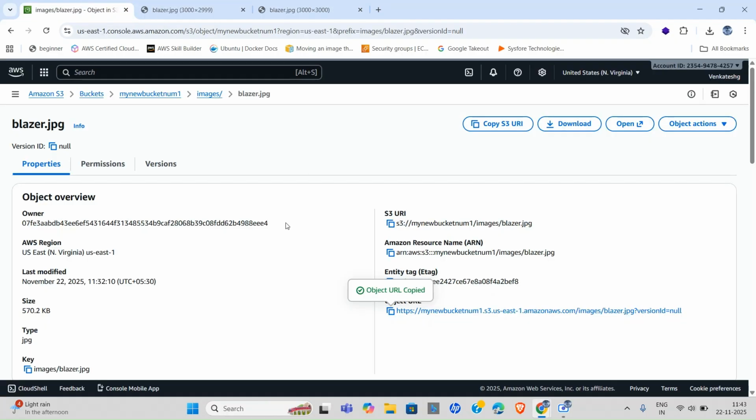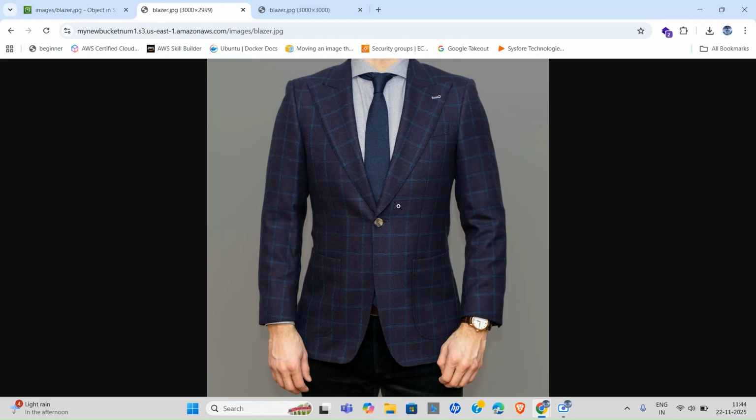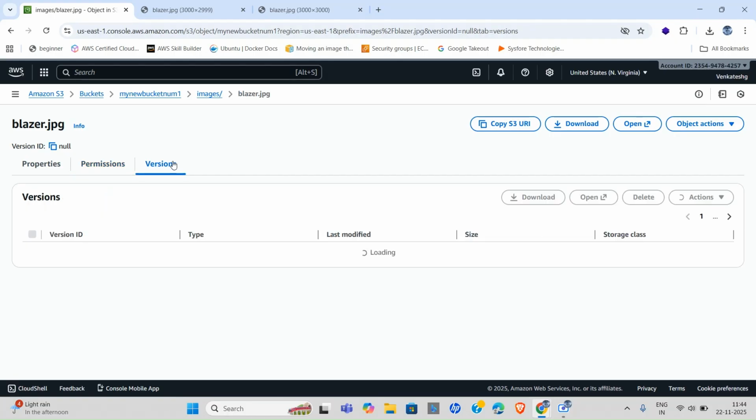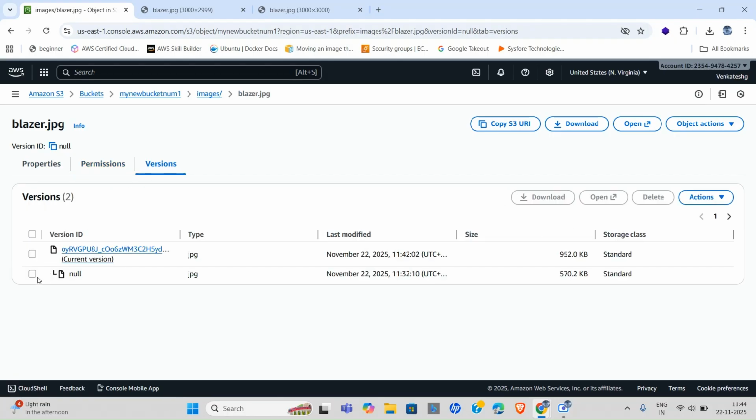So what is the advantage of this buckets? Basically, we can have versions. For example, you have an e-commerce website. For your e-commerce website, you want to remove the old one and you want to update the new one, you can just simply use buckets, and you can update it. For example, if you want to go back to your previous version, you can click on this one.